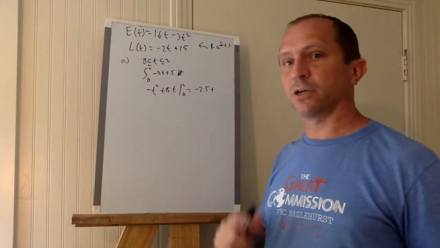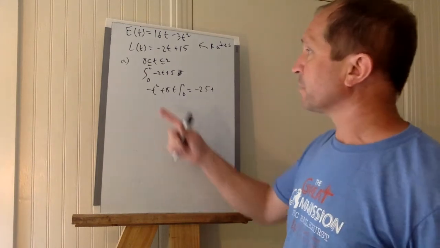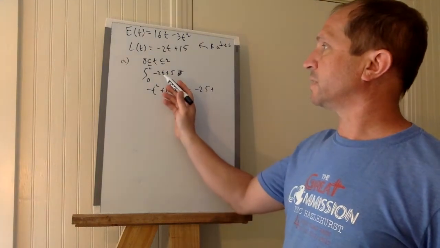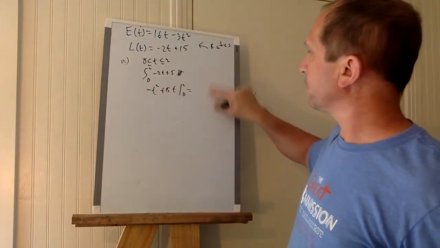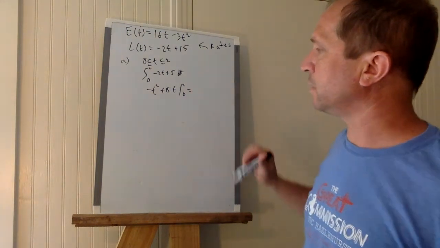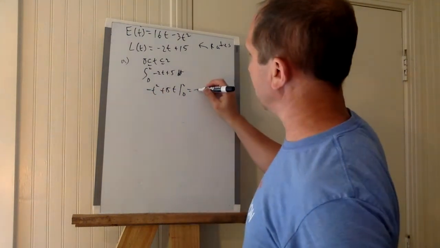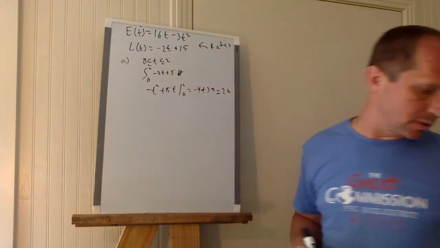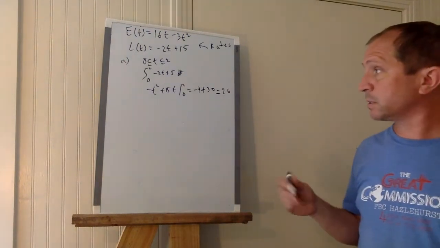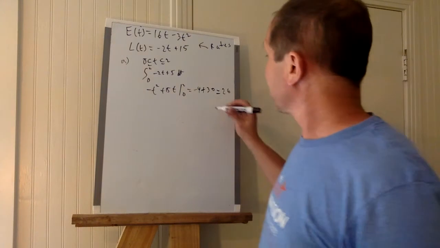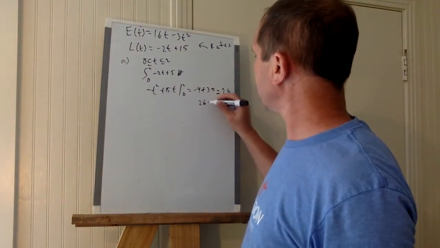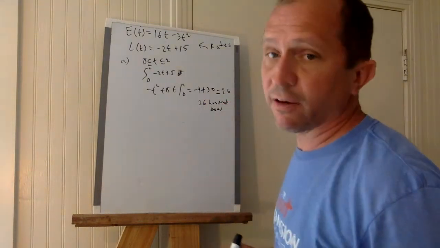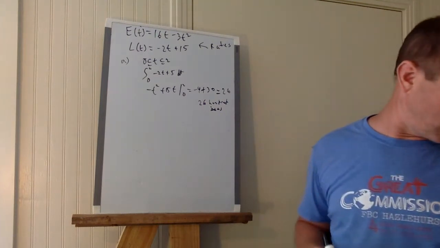So to go from a rate to a quantity, you do the antiderivative. So we're going to go from 0 to 2 of negative 2t plus 5. So the antiderivative is negative t squared, and then plus 15t, going from 0 to 2. So 2 squared is 4, so we've got negative 4 plus 30, which would be 26. In terms of units, remember these are talking about hundreds of bees. So it's 2,600 bees leave the hive.